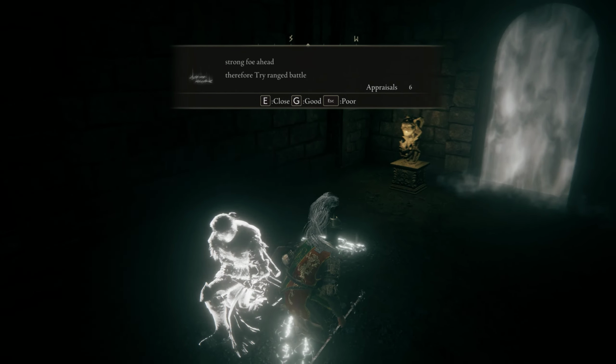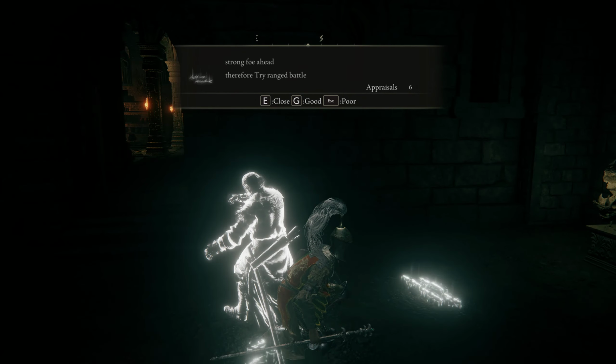Strong foe ahead, therefore try ranged battle. Oh, you like, yeah. Kill the Scion from ranged. Too true. Necessary item. He already has one, so this costs one. Yeah, do it. Lost with use. Okay. Did I open a door to die in? I think I did. What the heck?